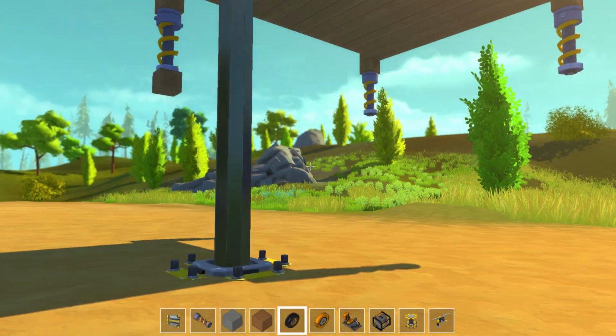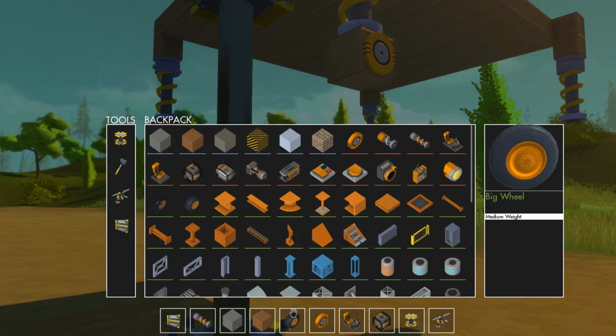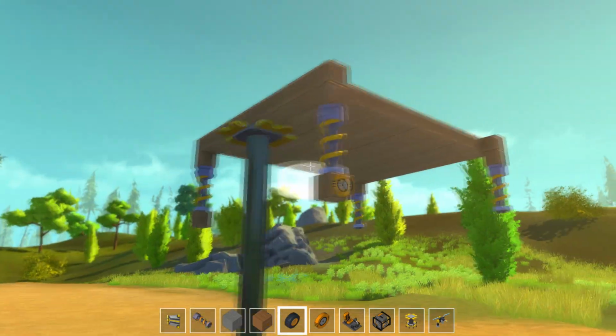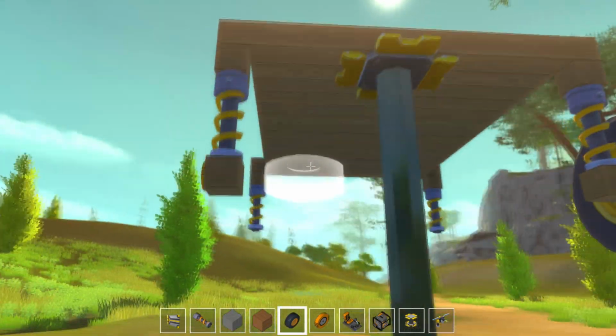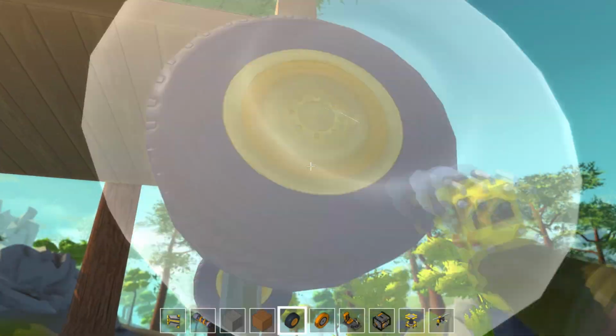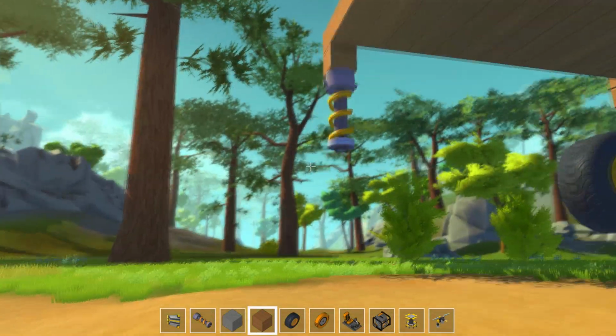So now what we're going to do is go to our inventory here and take out the big tire. We don't want to be working with these small tires. And we're just going to plop him right there and plop this dude right there. There we go. Pretty nice. And we can do the same thing back here.